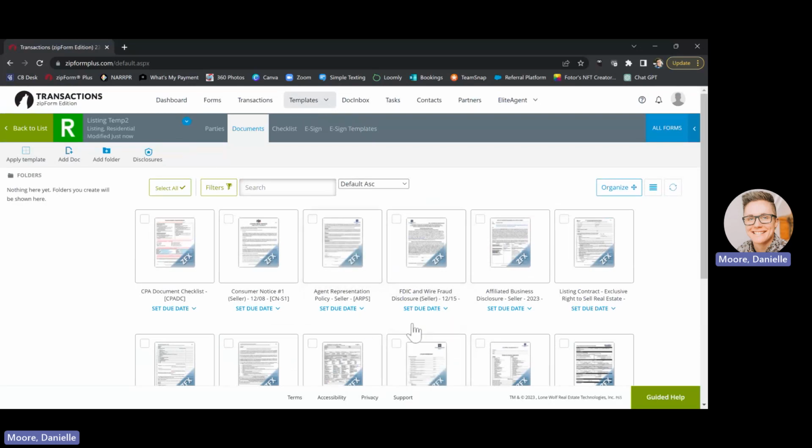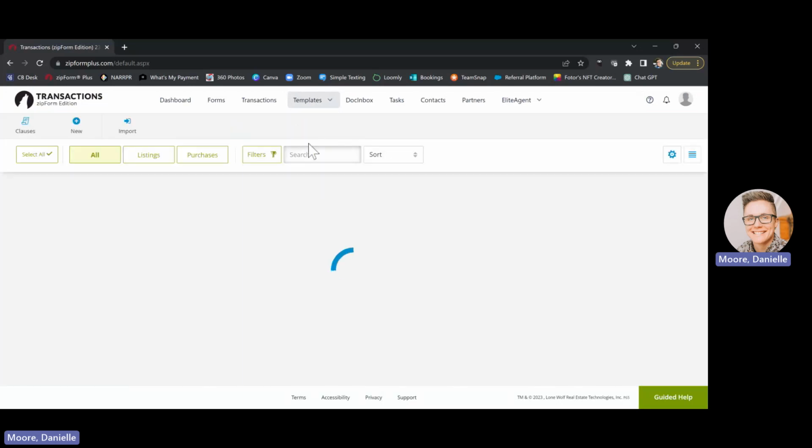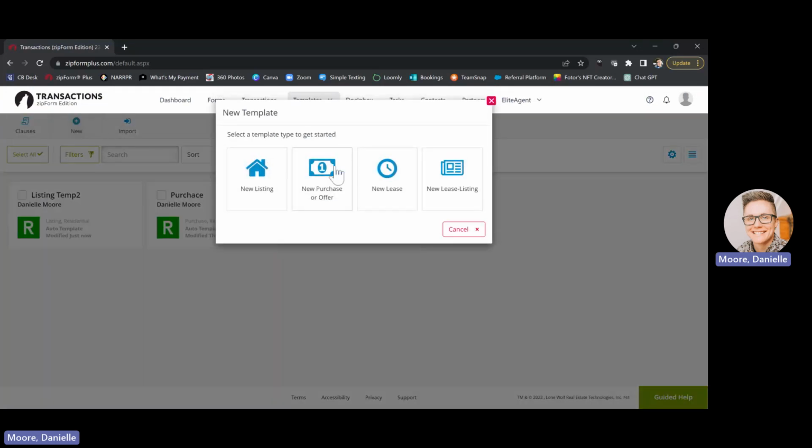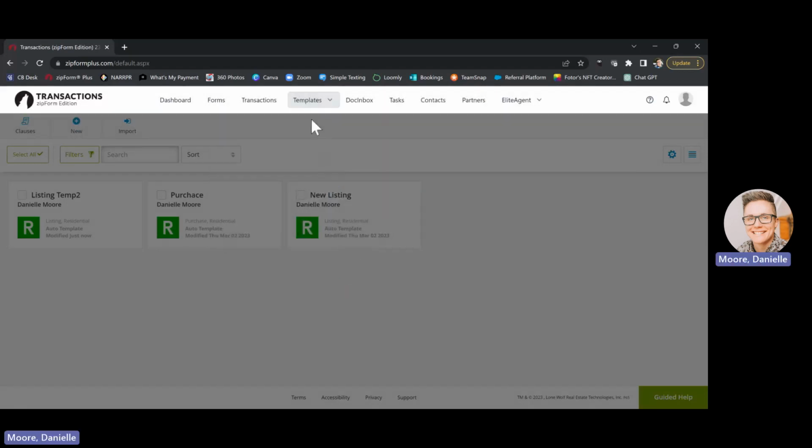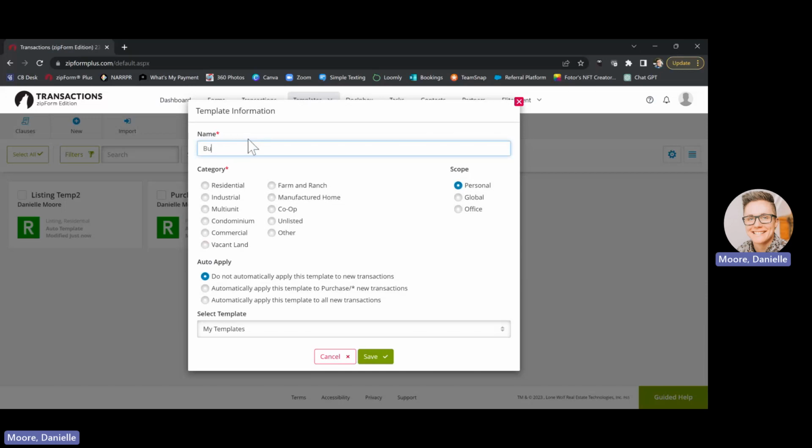Once you've done that with your listing forms, you just go back and basically do the same exact thing. So templates, forms, and checklists, hit new. Now you're going to go new purchase or offer. Do the same exact thing, right?